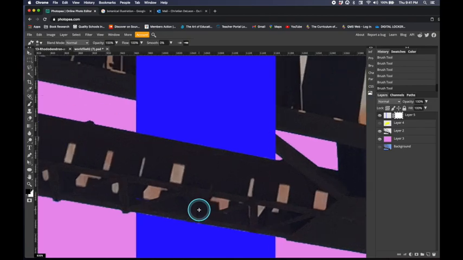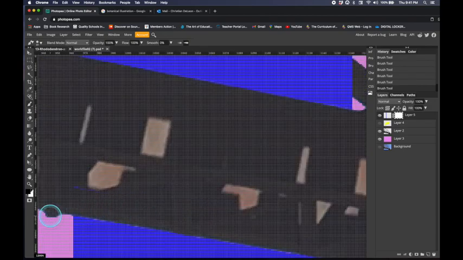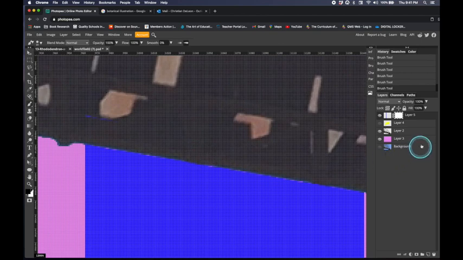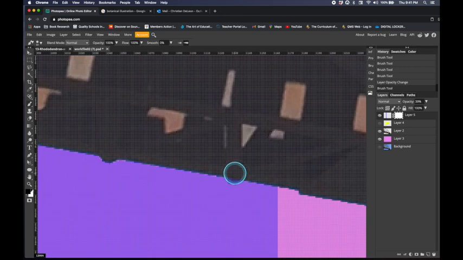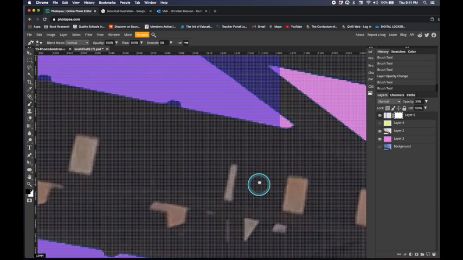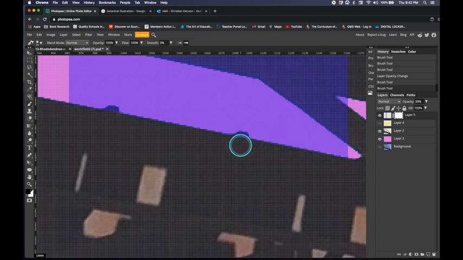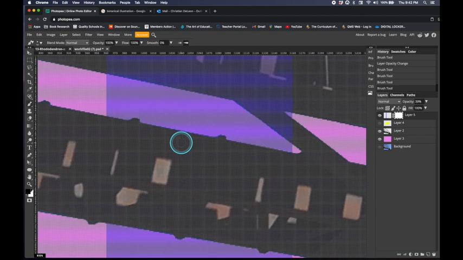Now, this actually has some little bumps to it, and I want to capture those too, but now I can't see them. So I'm going to adjust the opacity here so I can see those. There they are. They were just hiding there. I'm going to click once there to mask that area out, and again here. And it looks like there's a couple more. I'm going to make my brush just a hair bit smaller and click those little areas. And it's these kinds of little details that really help sell your work.